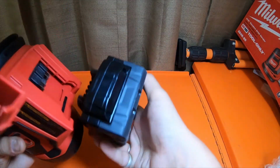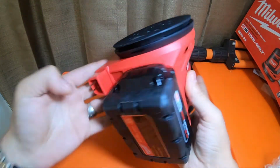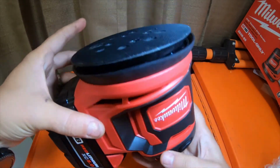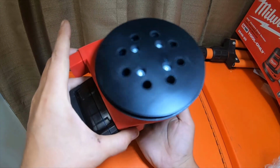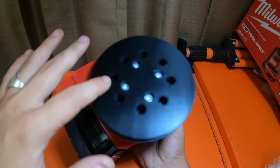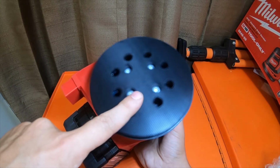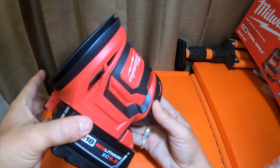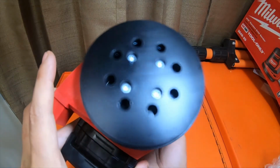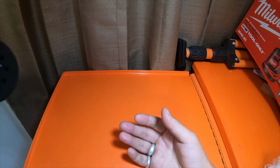I'll put the battery on it. This is just a 5 amp hour XC battery. Turn it on. You should be able to see how this plate is turning, but if you put a tiny amount of force, it's still turning. If I turn it up, it's not moving at all.